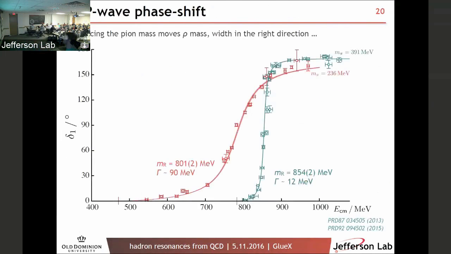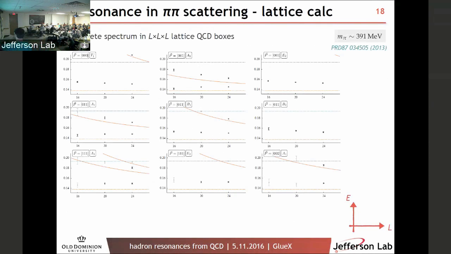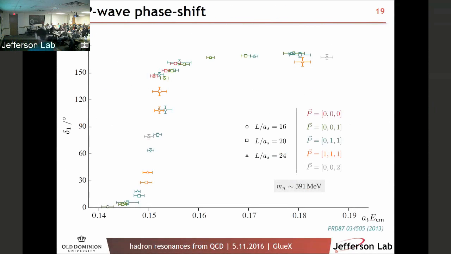No. So let's go back to this. This is the rho in pi-pi, which was really the illustrative case I was giving. So let's focus on, for example, this panel. You see that there are 2 states here? These are the 2 states I was talking about in terms of interpreting potentially as an admixture of a resonance and a pi-pi state. Those 2 points turn into 2 points on this phase shift curve. But there is only one resonance here. So no, there aren't 2 resonances, there's just one resonance.